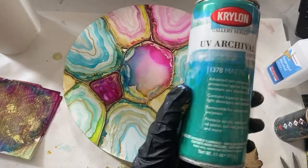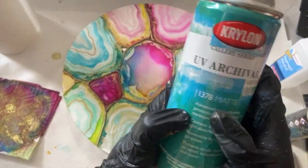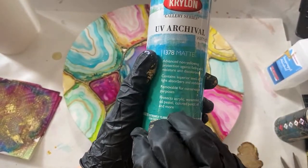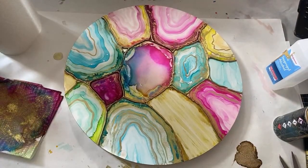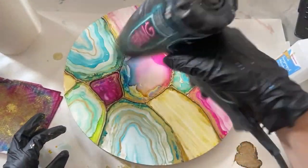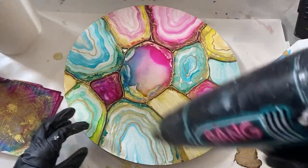Okay, so this is going to protect your inks from fading. If you use resin, it'll keep your inks from kind of reactivating under your resin. Make sure you use matte because the gloss has alcohol in it and it'll reactivate your ink.